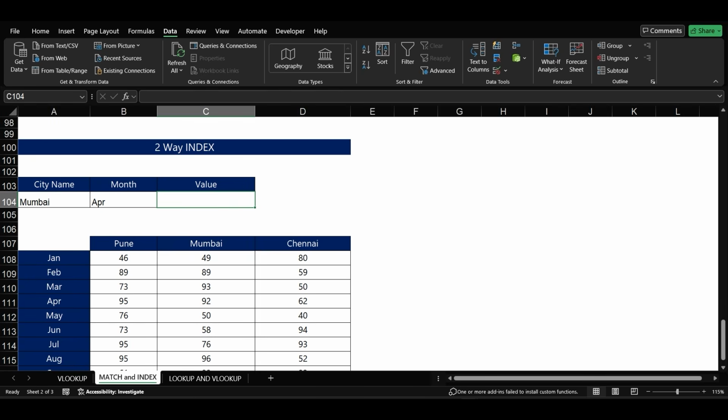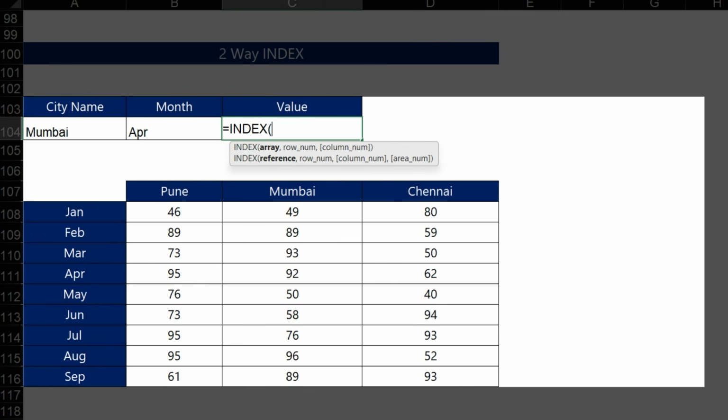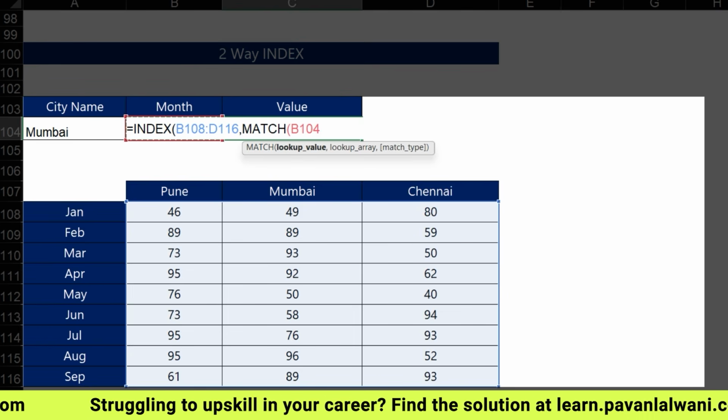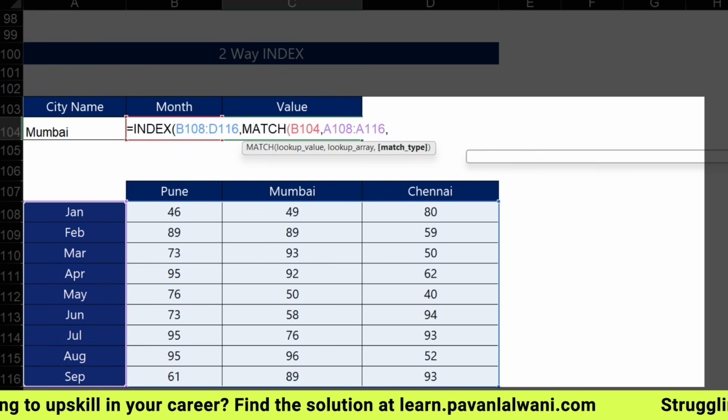So let us zoom the screen, index, press tab key. First this becomes our array, and then comma. Now row number. Obviously, the row number is this one. If you see the April, this becomes my row number. But I cannot select April. I should give the value as 4. But if I give 4, then it becomes hard coded. I cannot modify that. So then I have to use a match function inside the index function. So the match function gives me the value of April, comma, in that array, comma 0.